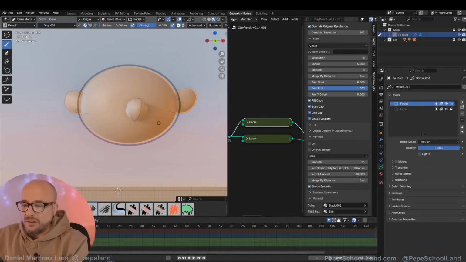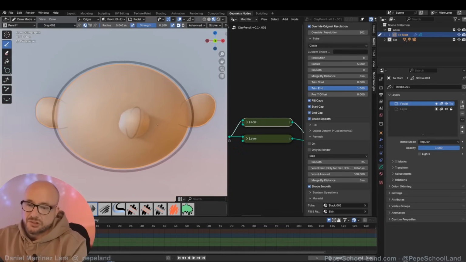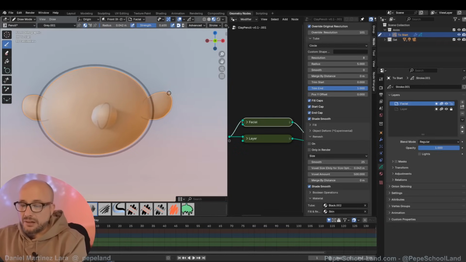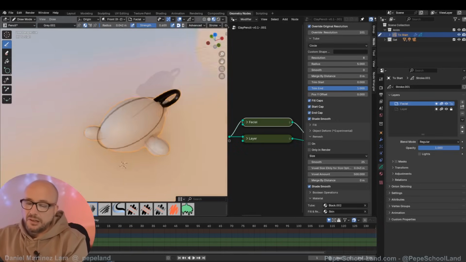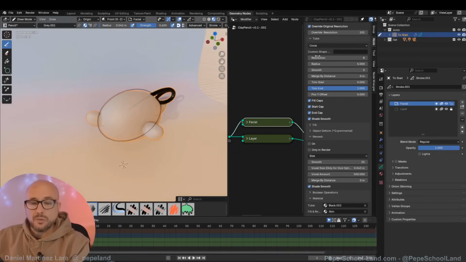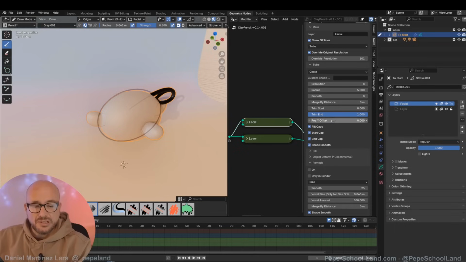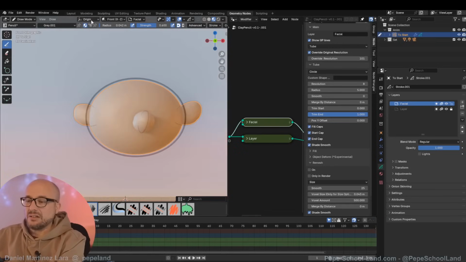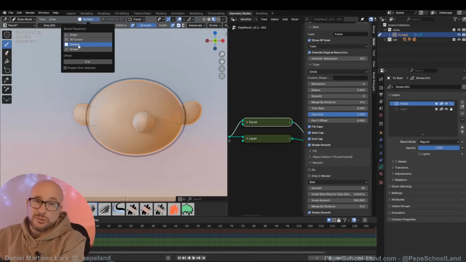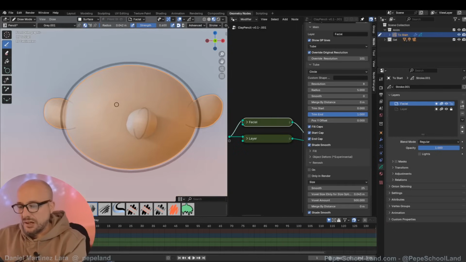Now if I want to draw some expressions here, the main problem right now is that you draw something but it's inside of this mesh. So you have a couple of options. One is in the tube properties, you have an offset to put this in front. But there is another interesting one here, the origin option. You can draw on top of the surface. So now, for example, I can make this. Let me put this.